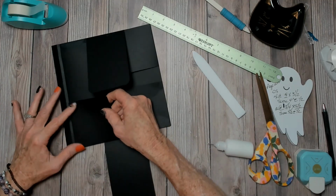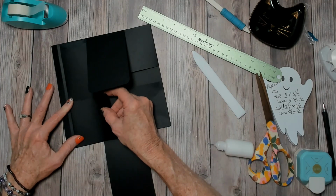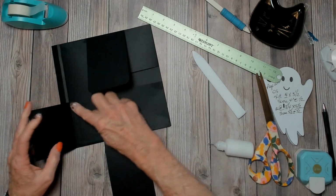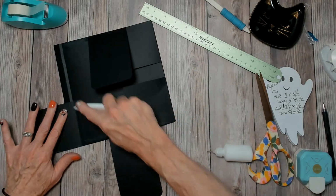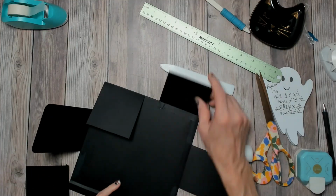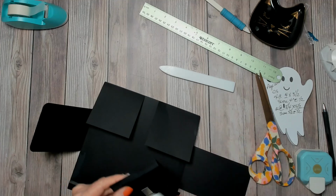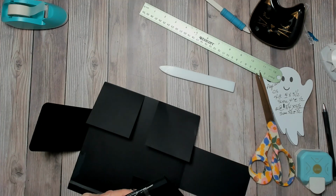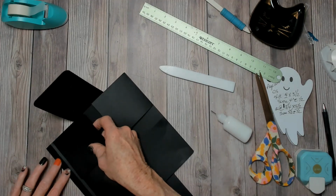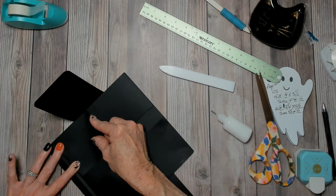So we're going to line it up just off of the hinge a little bit. Right there. So all this will be covered up where I tore it up with pattern paper, so it'll be okay. And then this one goes, so they're all facing each other like that. So this one goes the other way. Okay, so now we're ready for some magnets, and then we'll do some patterned paper.